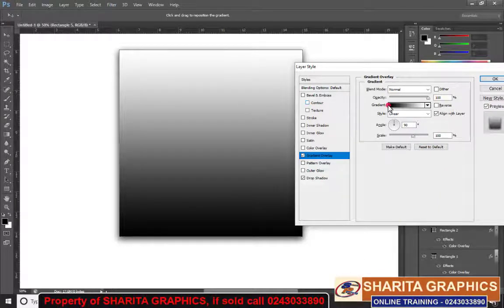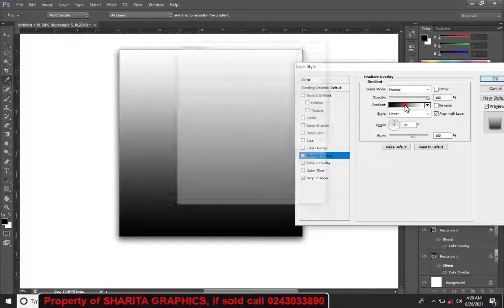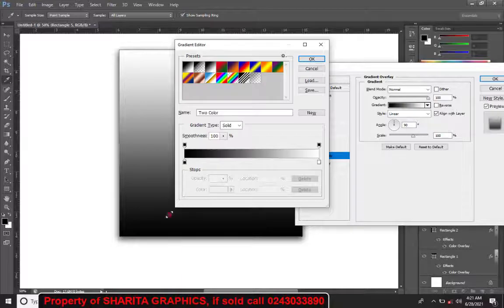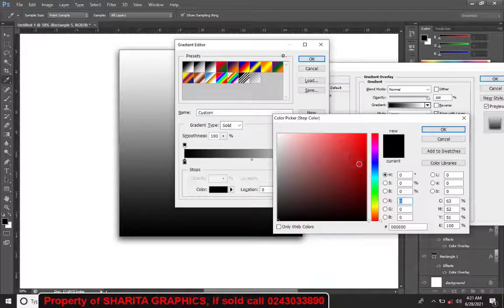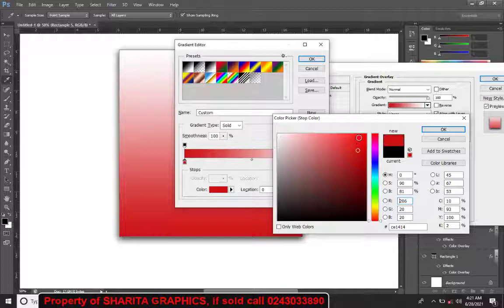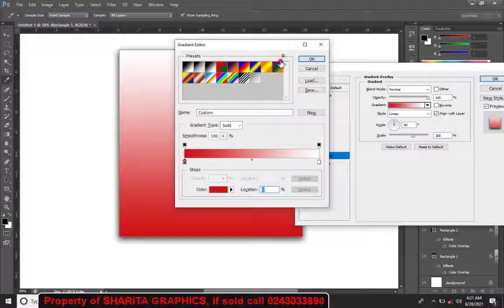With the gradient, we can just click on this very one, the gradient here. We click here, this very one, showing that your color at the bottom is black. Just click on the color or on the button. You see a color. You click on the color and you can change the color. Then you change the color. You press OK. You see my work. It has covered it, so you cannot see it clearly.